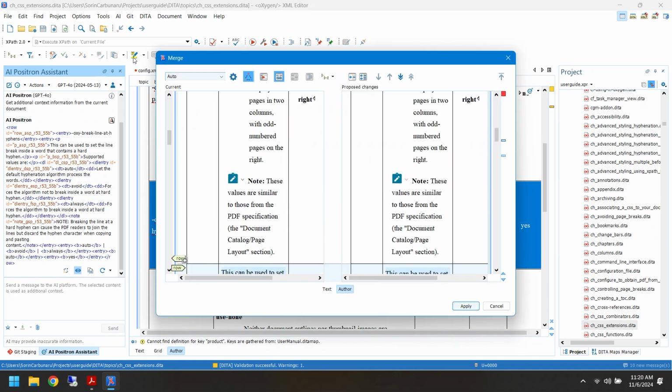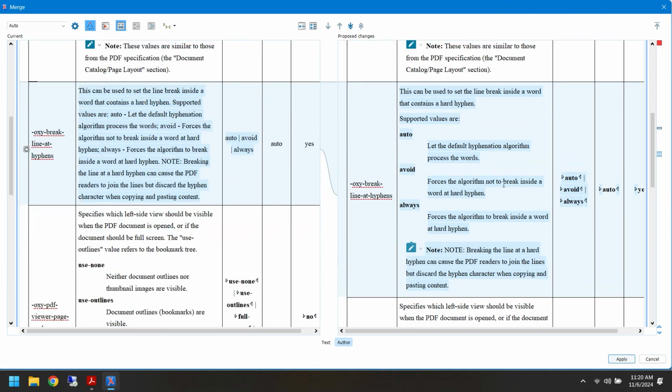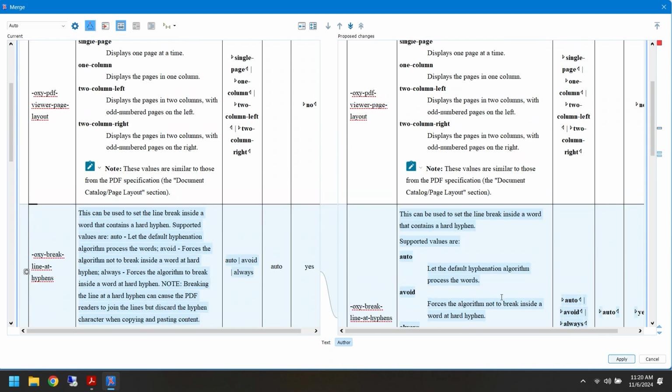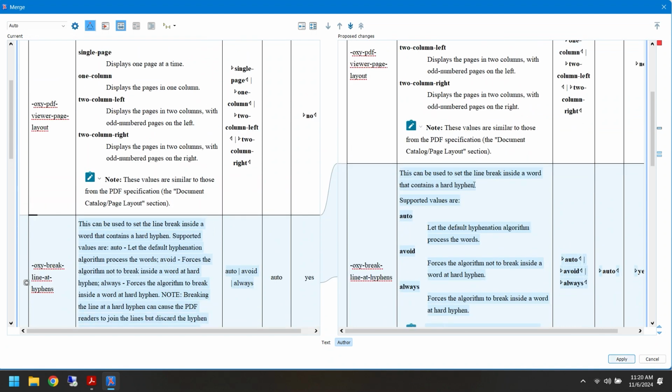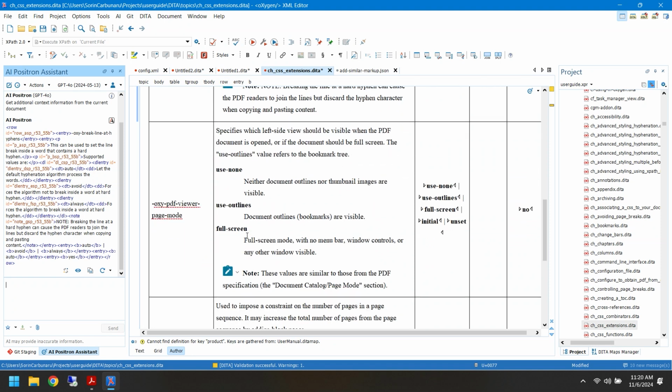Of course, this is always a good idea. So let's see what the AI did. And to me, it looks very well. So it's incredibly similar to what we already have here. And we can apply the changes. So this is how you can use RAG with a custom action using that function that looks in the immediate context.